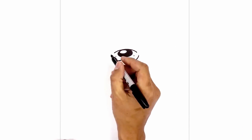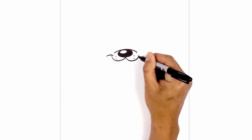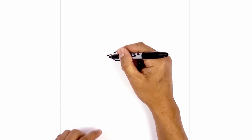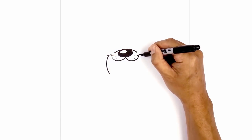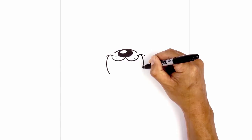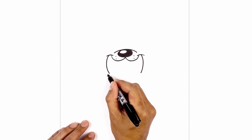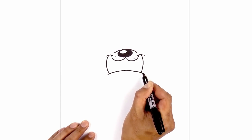Now we're going to close off the top of the mouth with a curve. Starting from the inside, we're going to curve over the mouth and then out. Now let's curve out the side of the mouth — stepping over, curving out, and then back in. Now I'm going to overlap these two points with a curve, going up in the middle and then back down on the right side.